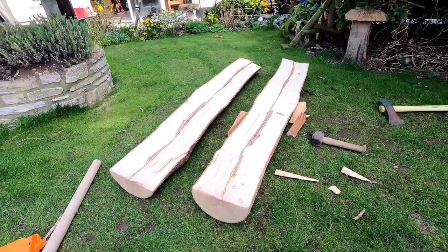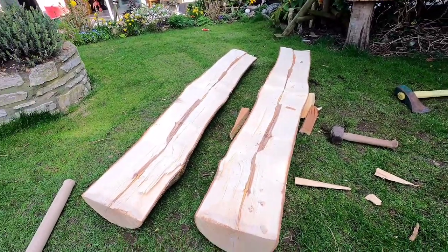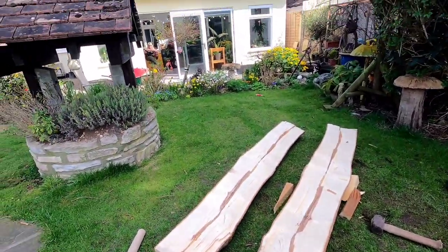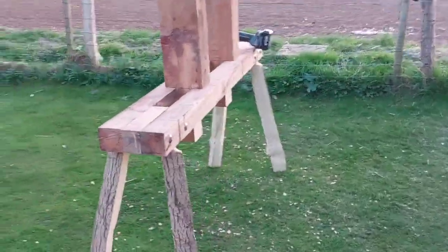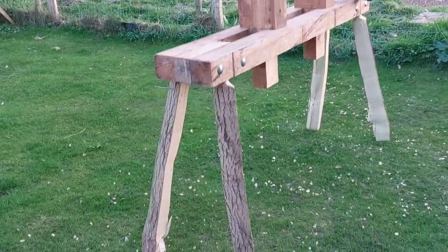Right, hold on. Well, that couldn't have gone any better. Tickety boo. What do you think of the show so far? There it is. That's got the legs in.